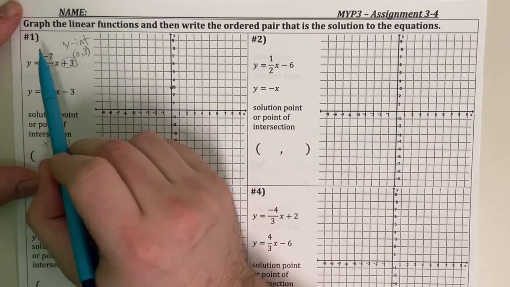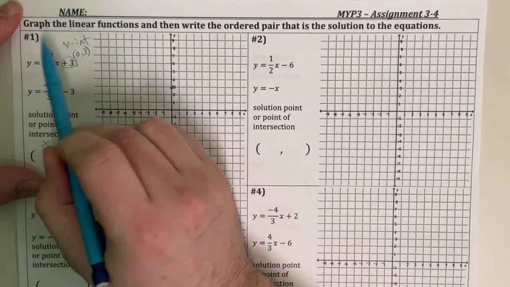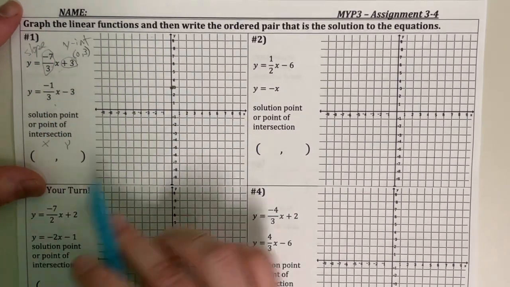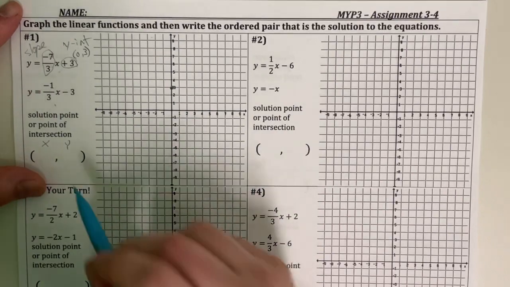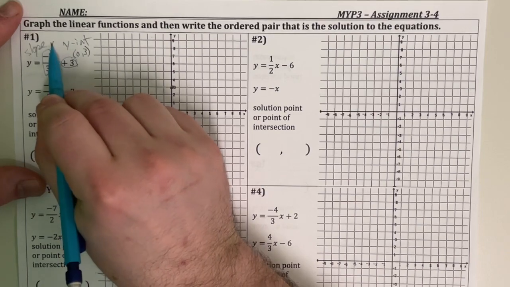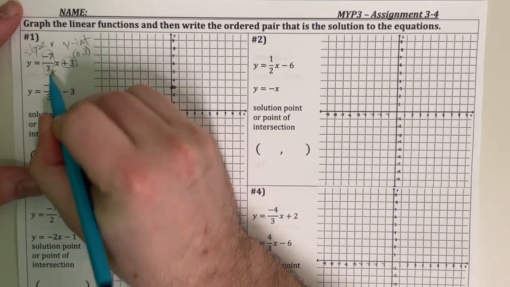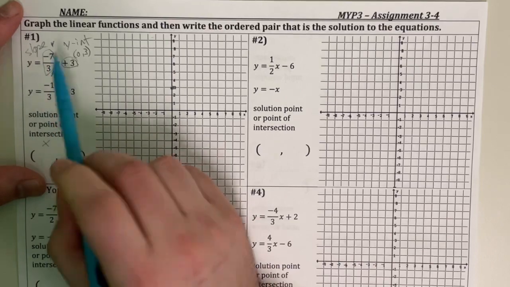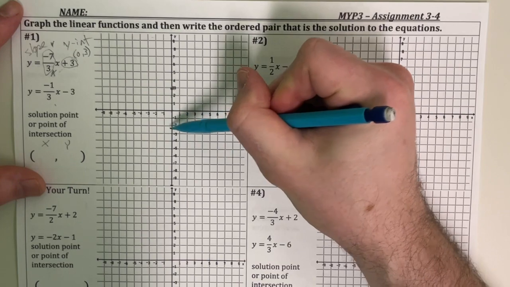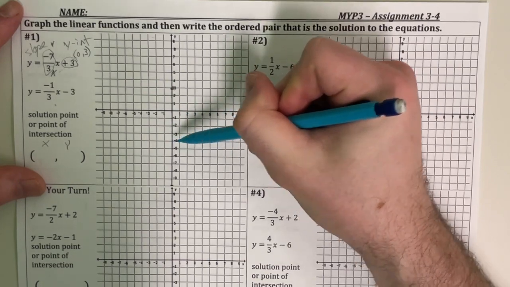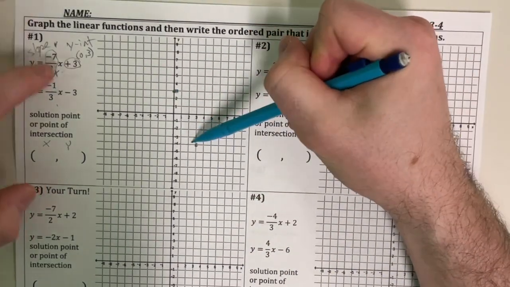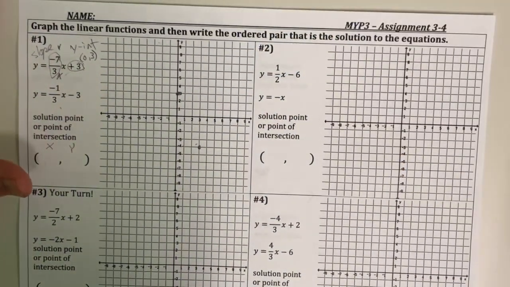And then I can now use this slope. So this is our slope, and we can use our slope to build a staircase or find my next ordered pair. So my change in y is -7, my change in x is +3. So that means I have to go down 7, 1, 2, 3, 4, 5, 6, 7, and then 3 to the right, 1, 2, 3. Plot that point, and now I have 2 points that go on this first line.